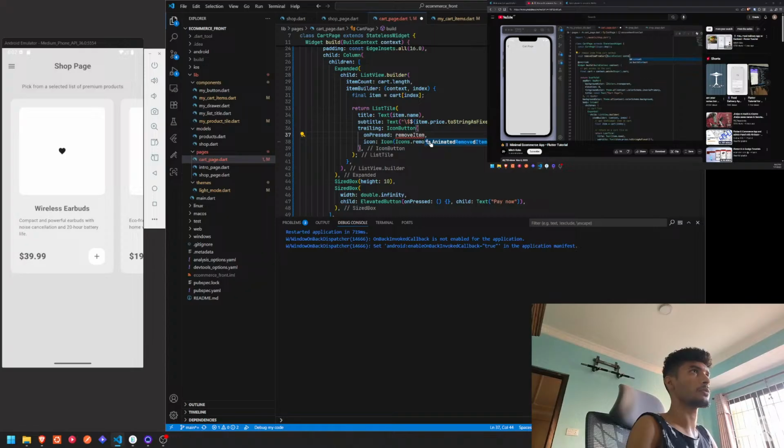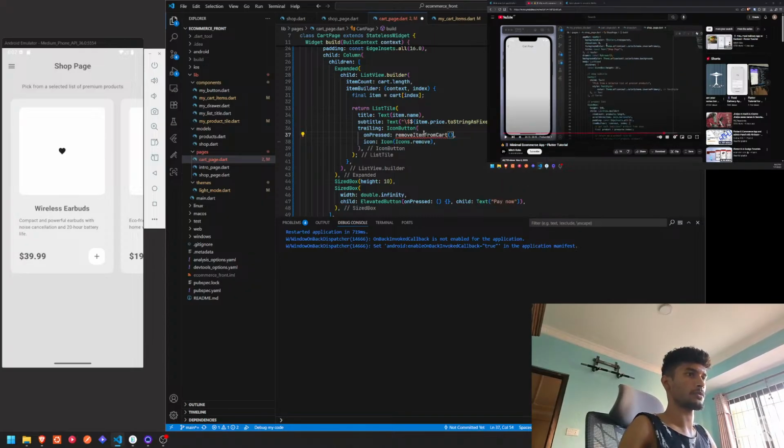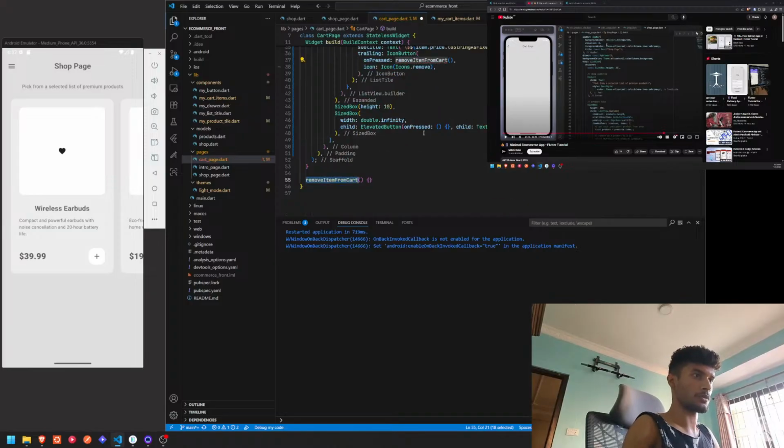Remove item. Now, is this showing a dialog to confirm if the user actually wants to? Method one.